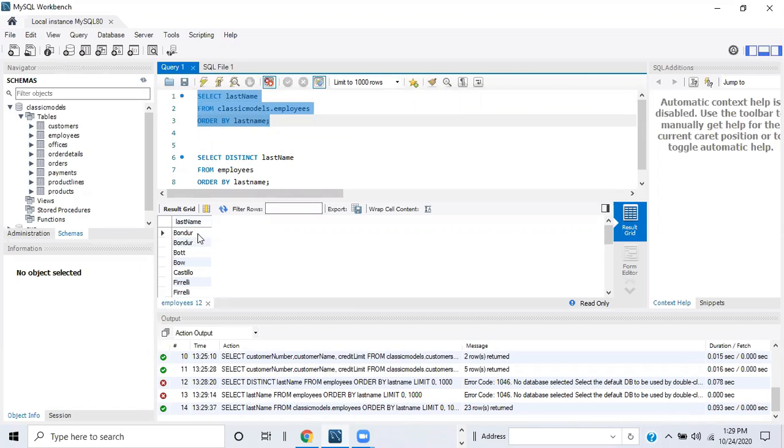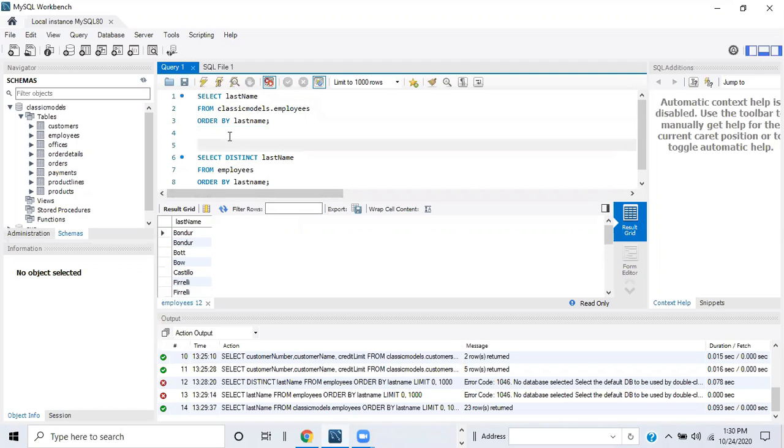And if you look at the result grid in the middle of the screen, you can see the first two last names are both Bondur. So we have a couple of Bondurs, we have a couple of Firrellis. What else? Pattersons. We had 3 Pattersons, and that's it. So there are three sets of duplicates.